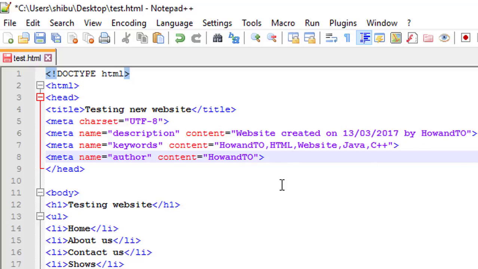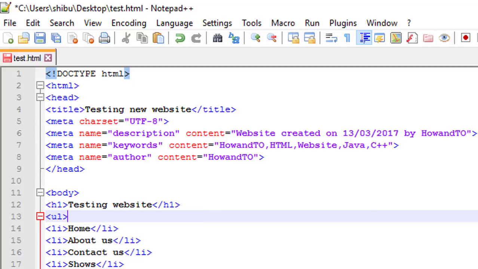And then the keywords, so when someone types in a word or anything that's related to the website, your website would be coming up as a top search. So this is useful. And the author, obviously you can put your name or whatever. Okay, so that's done. This obviously will not be shown in your website. This is just describing what comes up, so you shouldn't be really worried about whether it affects your website or not.